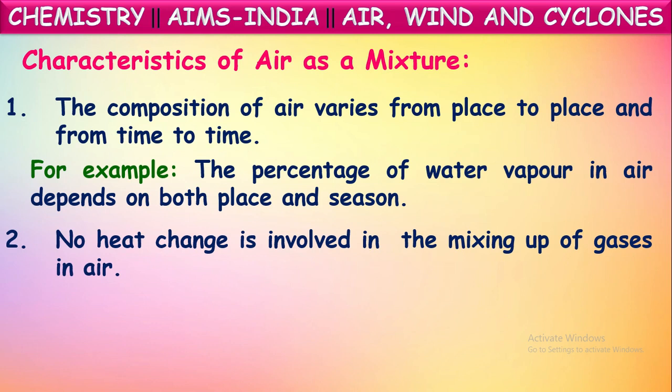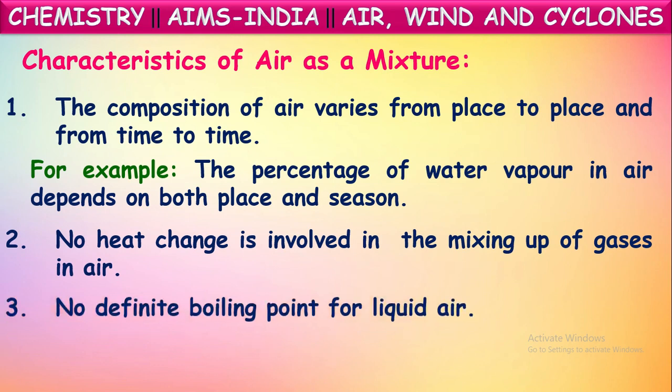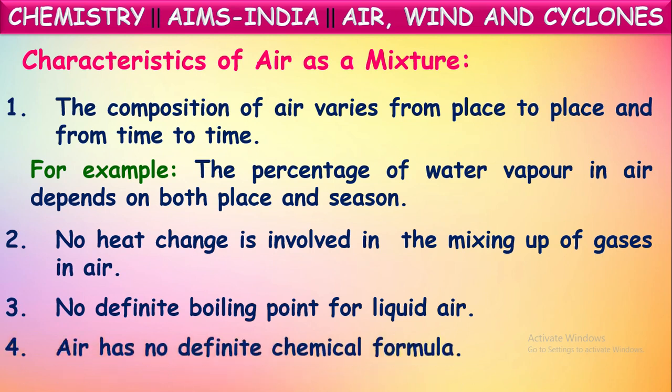No heat change is involved in the mixing of these gases in the air. So no heat is absorbed or released while gases are being mixed. And there is no definite boiling point for liquid air, because it is made up of different gases. They will have different boiling points. Liquid air has no definite chemical formula because it contains so many gases. We cannot give a fixed chemical formula for air.